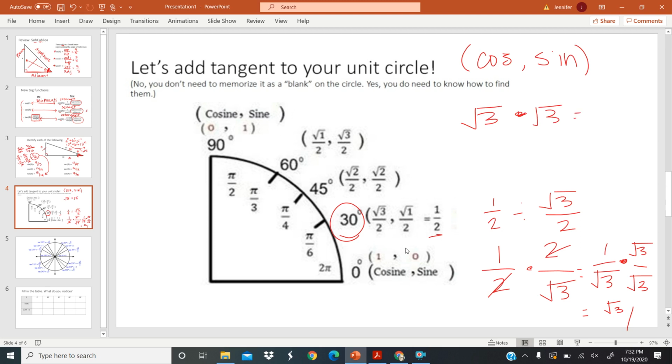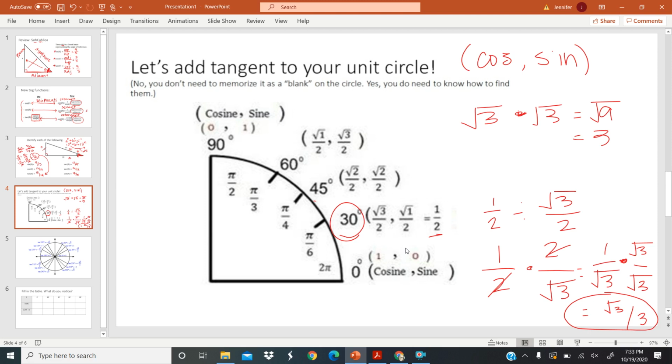But just so you see how it works out, it would be the square root of 3 times the square root of 3. That's going to equal the square root of 9, and the square root of 9 just gets you back to 3. So the tangent there at 30 degrees is going to be the square root of 3 over 3. And then the next slide, I'm going to show you what all the rest of the tangents are as well. But that's how you would do it for all of these.